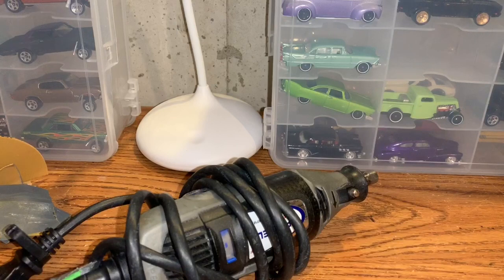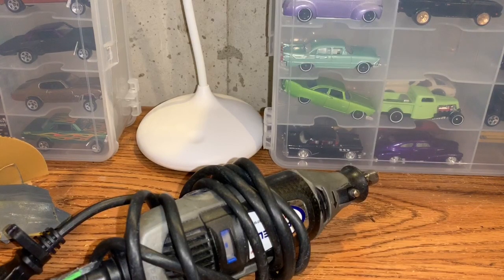But start small, get the basics. That way, if you don't like it or whatever, you're not into it for a lot. If you do like it, then start getting more stuff as you go along. You don't need everything right off the bat. And then as far as building the cars, the average car you can have as little as $2 into, and then anything on up from there, just depending on how crazy you want to go, like with anything else.